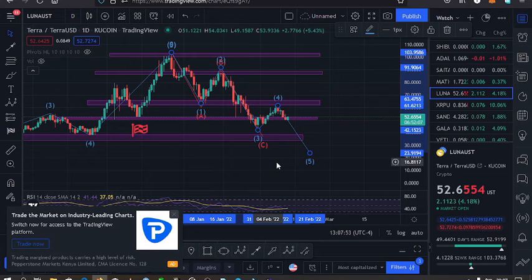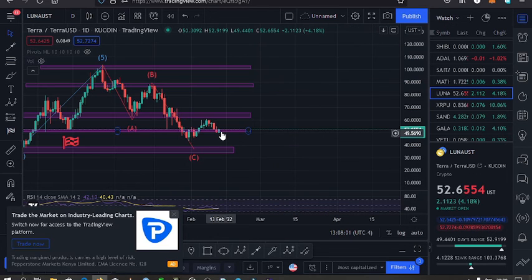If those key scenarios don't play out, we can still have a bounce back over this resistance, over this support that you have over here. From this point we can have a bounce back to the upper side and maybe go past this resistance, break it and have a retest of that zone. Once we have a retest, we can continue having higher prices to the upper side. So those are the key scenarios that I expect to play on the Luna chart.